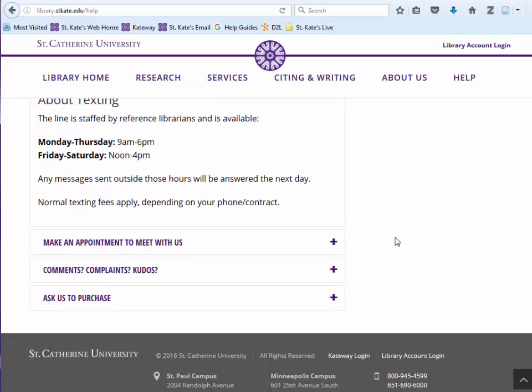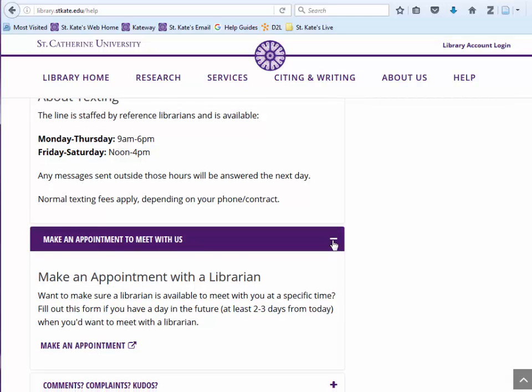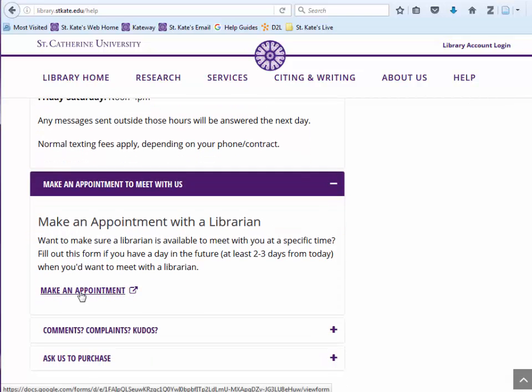The other thing you can do, if those research desk hours don't work for you, you can always fill out this form to make an appointment with the librarian. So if you do want to sit down for a good amount of time, if you have a research question that you're having a little bit of trouble with, you can set up a time to meet with a librarian, and we'll sit down with you one-on-one and go through everything and try and get you on your way with your research.